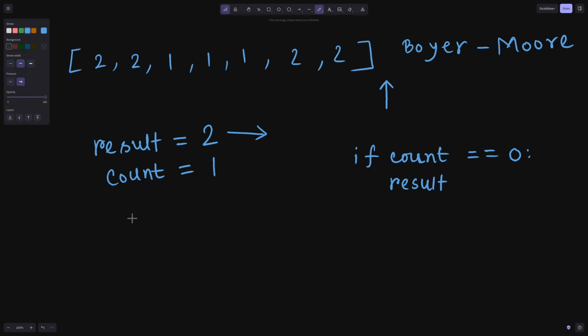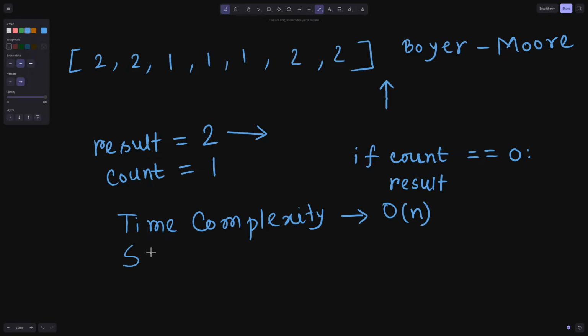Okay, all right. Before coding up our solution, let's just analyze the time and the space complexity. So the time complexity will be big O of n, where n is the number of elements inside of the array. And what exactly is the space complexity?